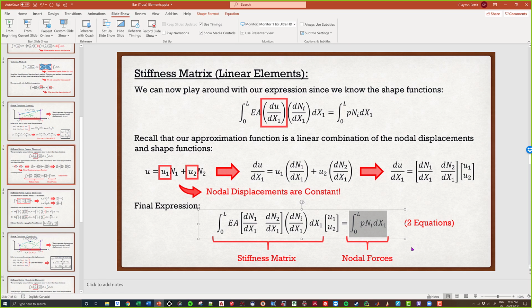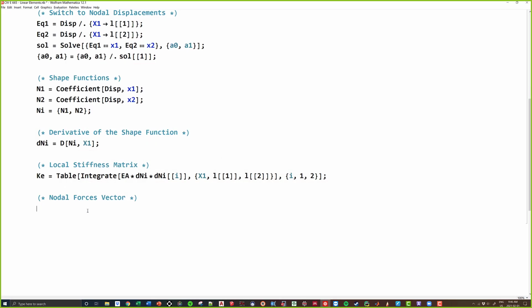Well, Mahmoud, you're completely correct. It is indeed 2. So since we're dealing with two equations, just like we had for the stiffness matrix, we're going to use the table function. So I'm going to go table. And again, I'm going to input what I want to iterate over, and our second part will be how many times. So we're going to go from I is equal to 1 all the way till 2. So we can account for both of those equations.